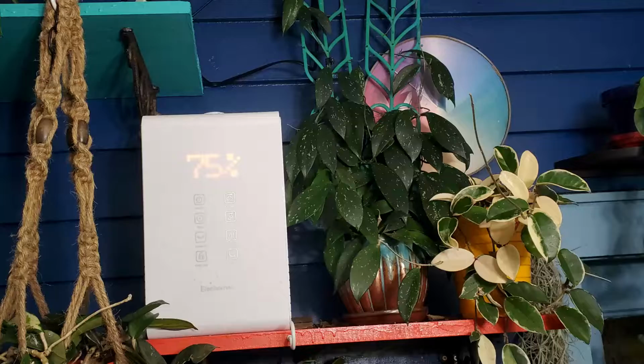So I got an Electro Home top fill humidifier, and so far, knock on wood, it's working great. So I have 2 humidifiers running, and there's one over there, and that's the Pure Guardian, and I have the Electro Home up there. The reason I did that is because the Electro Home I can adjust to what I want the humidity to be, and I have it set at 70%, which, I don't really care if it's 70%, I just want it to be above 40. Once it's winter here and it's awful and it's cold, it is very hard to keep it above 40, especially in this climate that we live in.